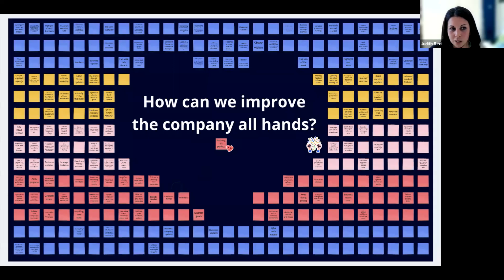So this is an example of something we do at Miro when we have the company all hands. Imagine that it's like 1,000 people. It's actually more now. And whenever we want to collect feedback, for example, on how to improve the all hands, we just ask people, okay, write it there.